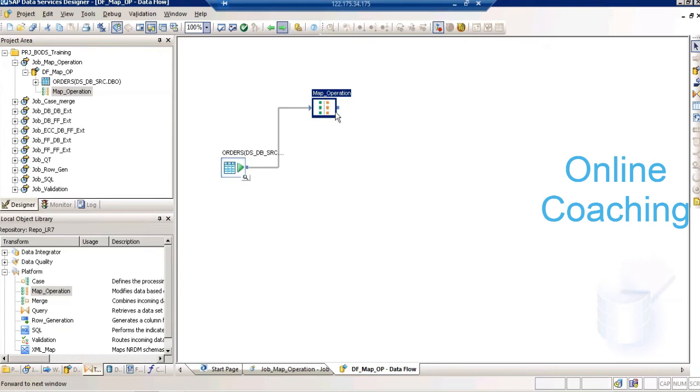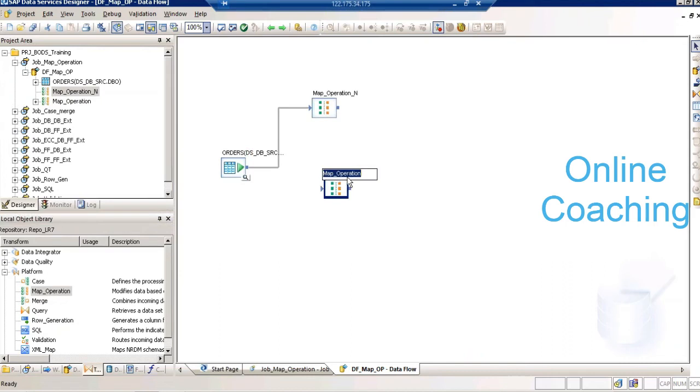All right, so I'll just do some scenarios here. I'll just call this map operation normal. Then the second one is map operation normal to insert. I have to do the changes in the transformation. I'm not doing any, I'm just creating a flow here. Then this will be insert to update.